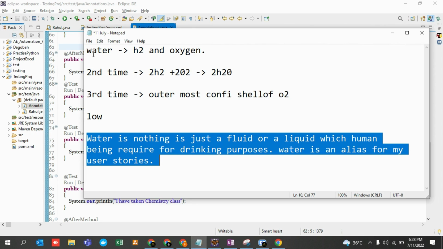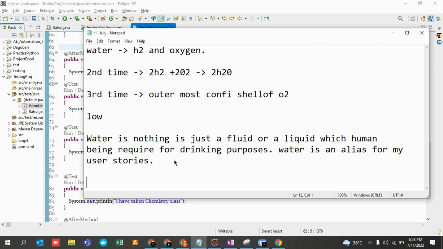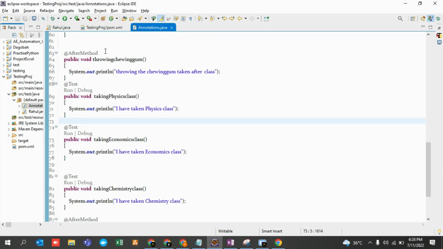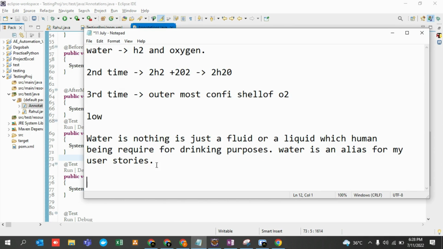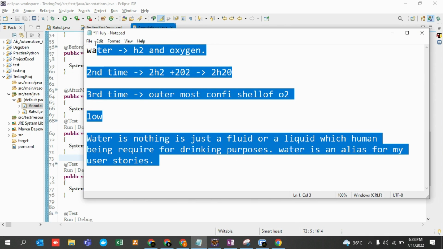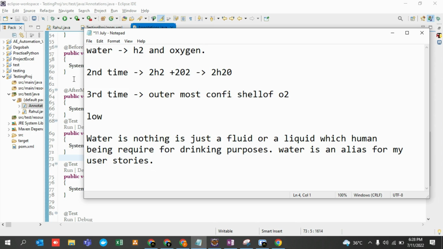By saying all these things, I mean that you need to have the right mentor at the right point of time, and please try to understand things in a very basic manner, right? You can play around with a number of scenarios: before method, after method. Let's say describe three before methods, so three times something would happen over here. I cannot explain each and everything, but I have given you a very basic idea. So do not feel dejected when people talk to you in a very technical manner. Always try to understand things in the most simple and basic manner.